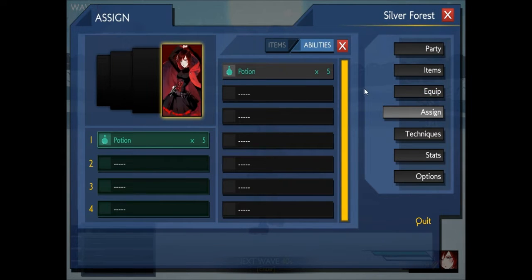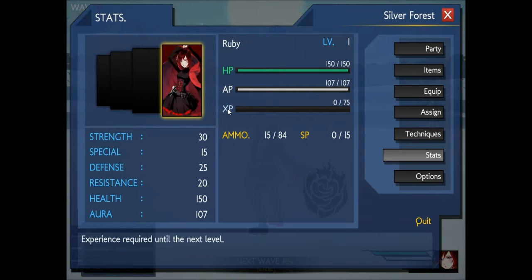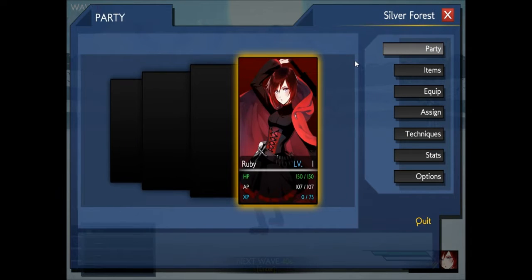Assignment, you can... window is totally pointless, really. Techniques, you have here agility and shift. When you level up, this thing will be filling in. Status, the experience points that you need to level up, health and action points, which is the aura points. Magic. Basically, you will be seeing me running through these lists as fast as I can throughout the gameplay.